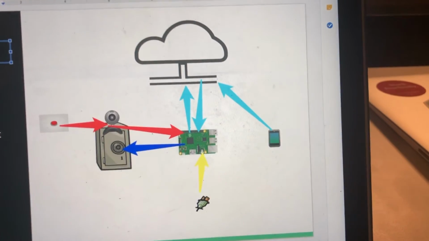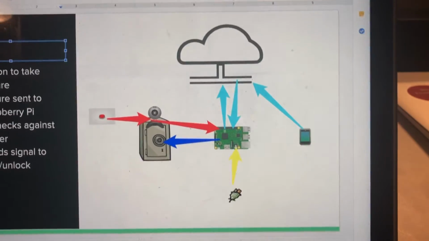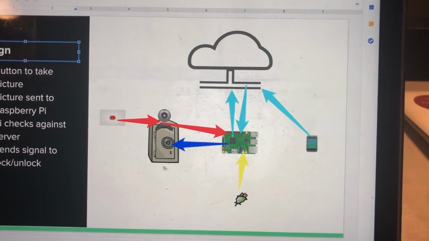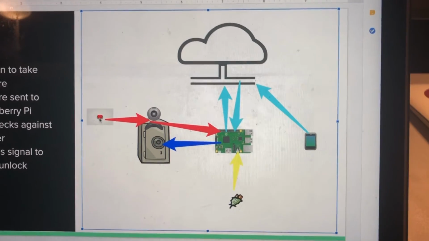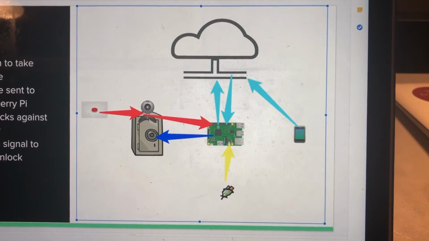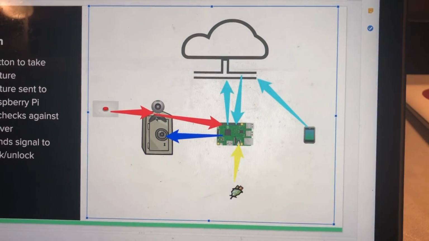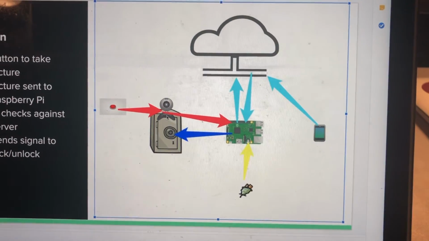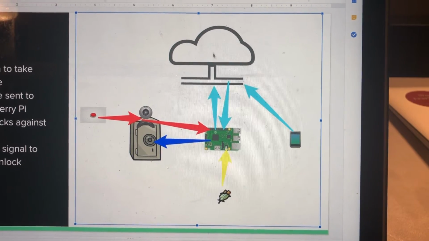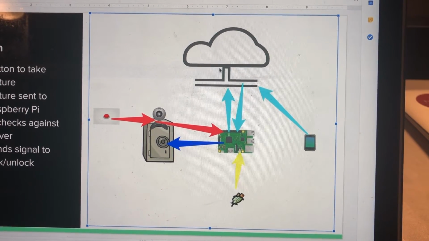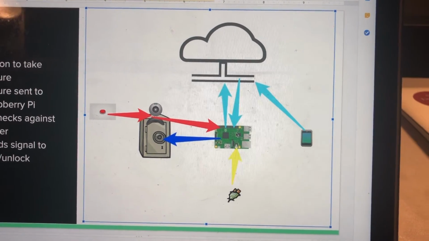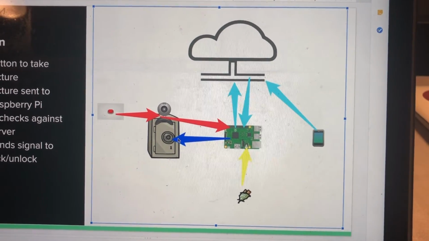So this is our workflow diagram. We have the Raspberry Pi here, a phone here, and the safe here, and the server. Our button currently is just us running the script and pressing enter, and that allows us to take a picture with the Raspberry Pi camera, and that is sent to the Pi and then sent to the server, and then the server verifies if the face in the picture is someone that we will allow to unlock the safe, and sends it back to the Pi, and then that will unlock the lock.